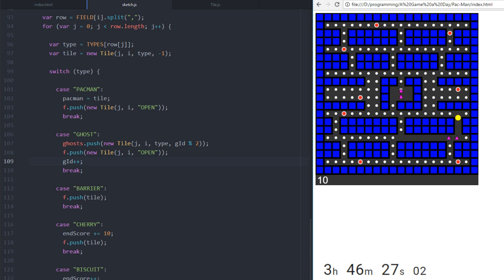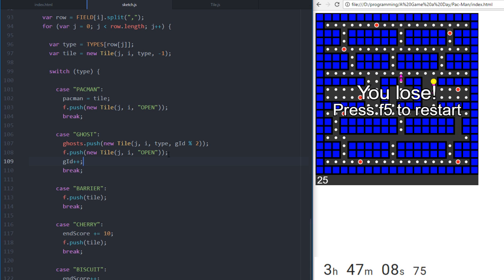So now we should have two going for me. Oh, wow. So they come in pairs. But we still have these two ghosts that really enjoy staying there. Yeah, that's all I got.